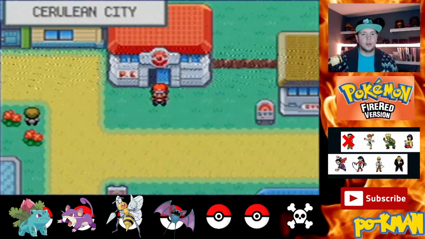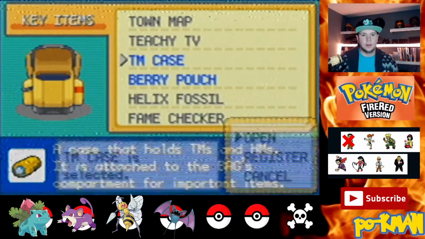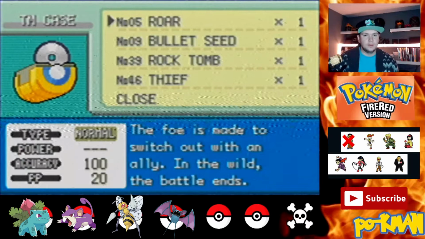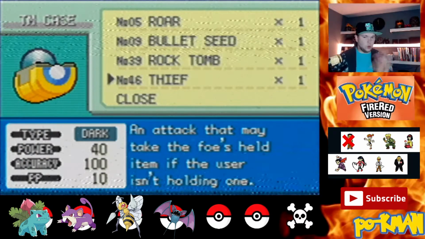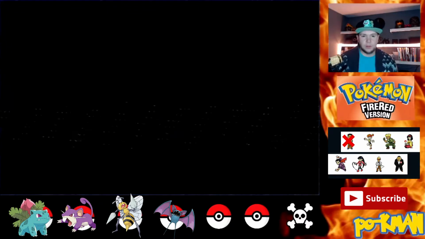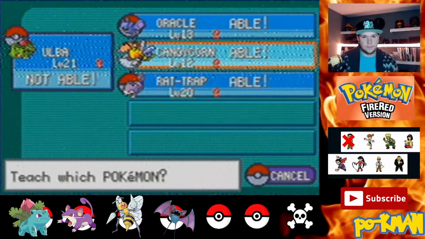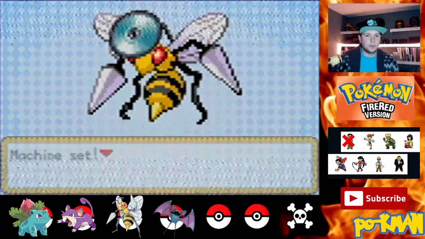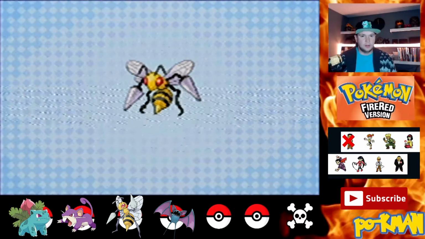Let's take a quick look at our TM case. So what do we got? We got Roar, Bullet Seed, Rock Tomb, and Thief. I know Bullet Seed and Rock Tomb, no one can learn that except for Bullet Seed on Ivysaur, but we didn't want that. Almost everybody can learn Thief, so let's just throw this on him.